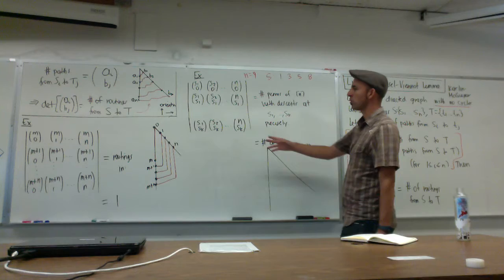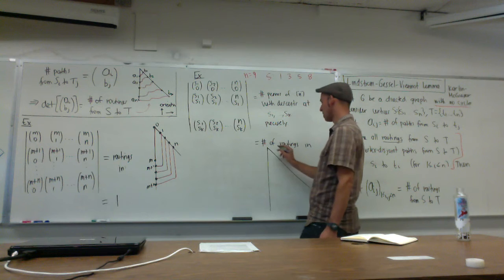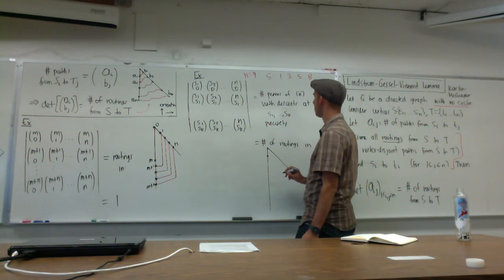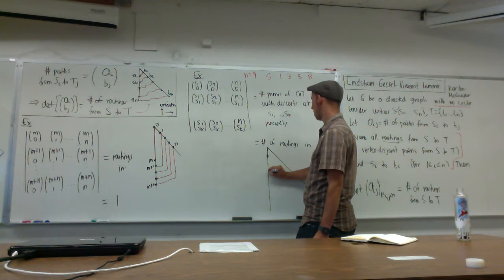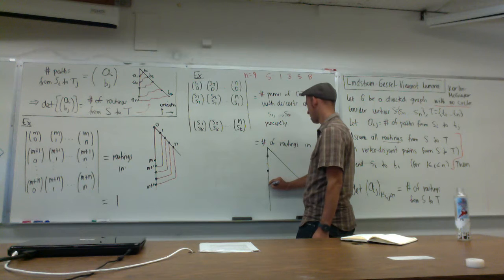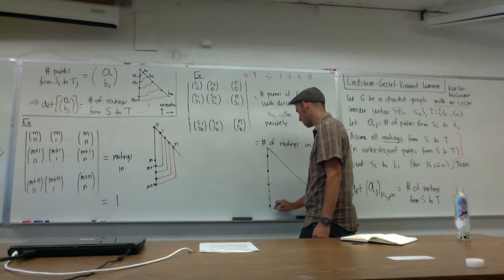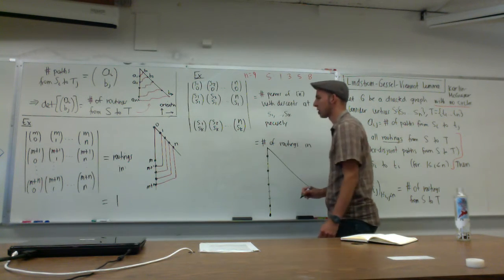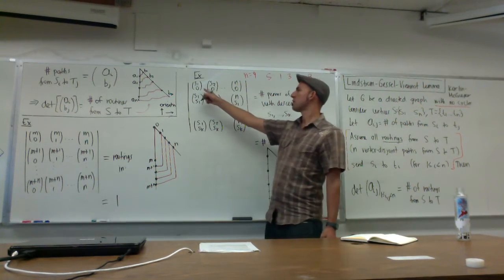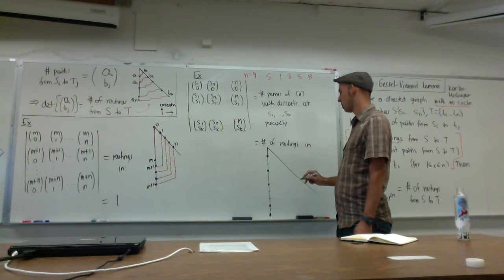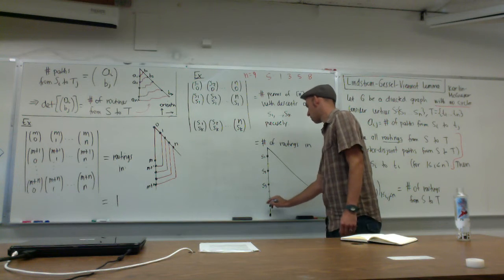Okay. And so now I'm going to say the sources are S1, S2 up to n. Here's the sources: S1, then I skip 2, and 3 is the source. I skip 4, 5 is the source. I skip 6. I skip 7. 8 is the source, and 9 is the source. S1, S2 up to Sn, up to n, I'm sorry. And the sinks are 0, S1 up to Sk. Okay. So this is S1, S2, S3 up to n.